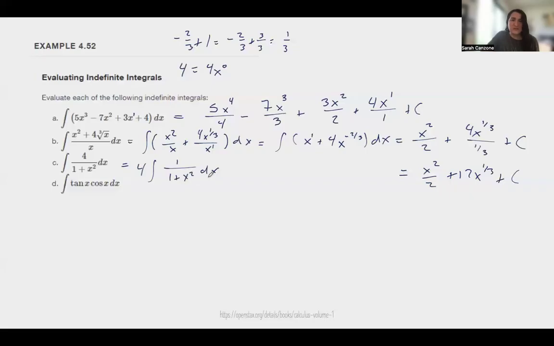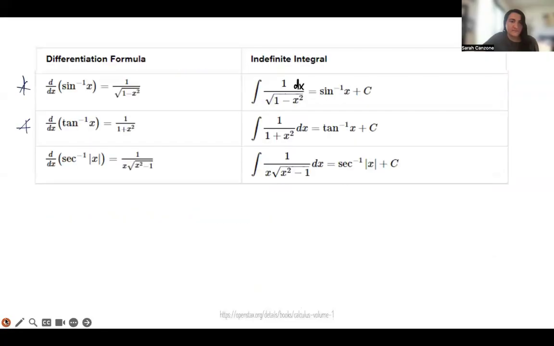Now this you can't just divide, right? So you can divide both terms in B by x, because that's just how fractions work. Now you can't do that here, but what you may recognize is that this is something that I said you probably should know. Let's see how far back it was. Right here. So you may recognize 1 over 1 plus x squared. This is something that you should just keep in mind. You may see this quite often. The integral of 1 over 1 plus x squared is arctan of x.